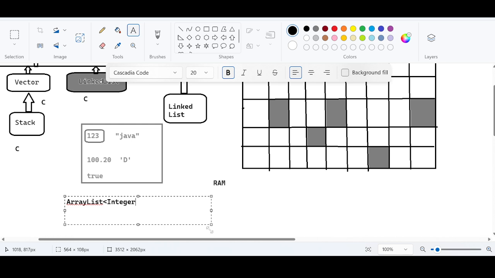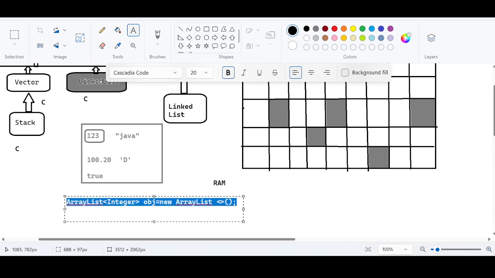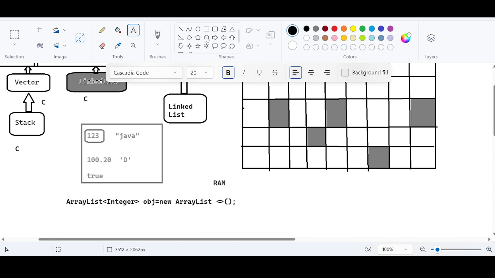I have clearly told you, whenever you are creating an object for the array list, it is going to expect contiguous memory allocation. By default the capacity is always 10. Yes or no? By default it is going to expect 10 spaces of memory in the continuous way.